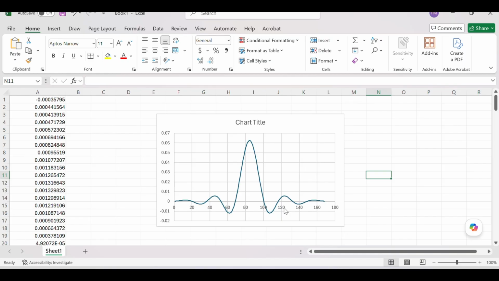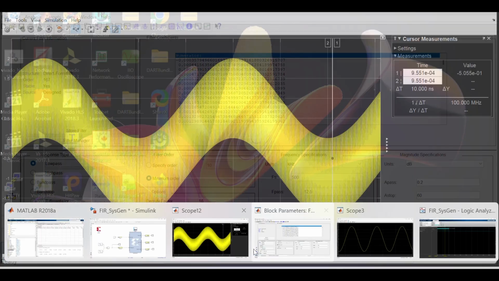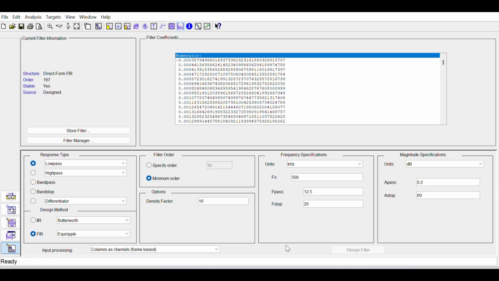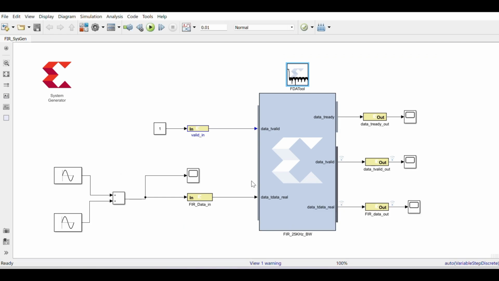When you have a symmetric structure, so this was the target. I was aiming for a symmetric structure, and it turned out to be symmetric, and I validated that as I showed you here by plotting the coefficients. So anyway, we go back here to the FDA tool. Once you export your things and you're done, you can either close this or leave it open. It's not going to make any difference. And then we go back to our system generator. So in our system generator, now we generated the coefficients.